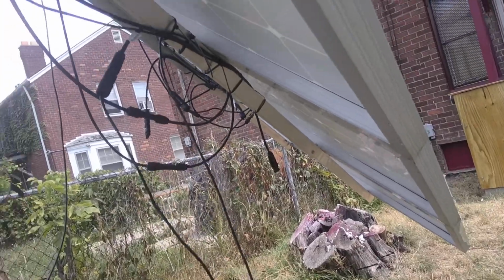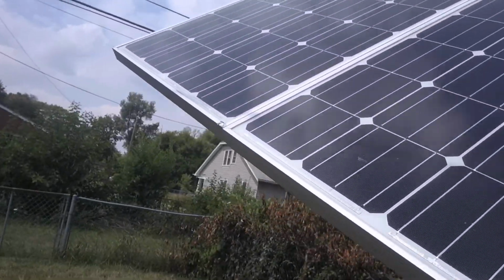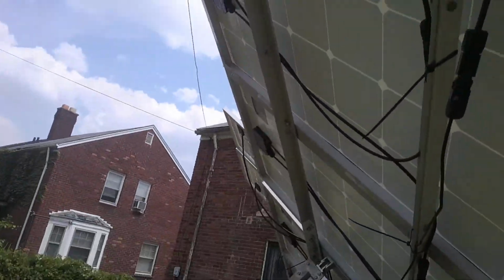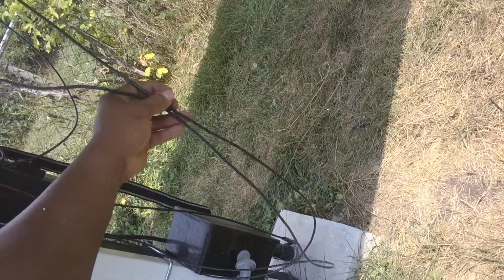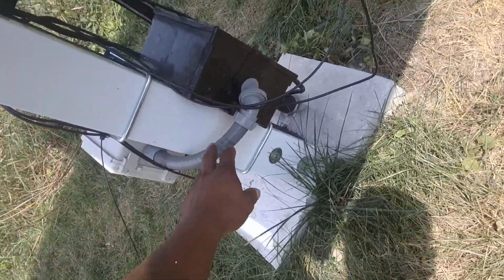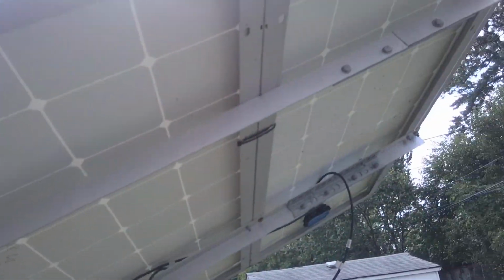So it's tracking the sun right now. The panels are wired 24 volt. Two panels are wired in series and parallel to form 24 volt, and those single wires connect to these single negative and positive wires, and that runs to the combiner box. The combiner box takes two wires, negative and positive, in the conduit in the ground, goes all the way to the conduit right here, and this goes to that combiner box, and these panels are wired the same way.